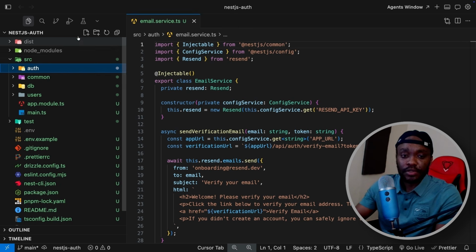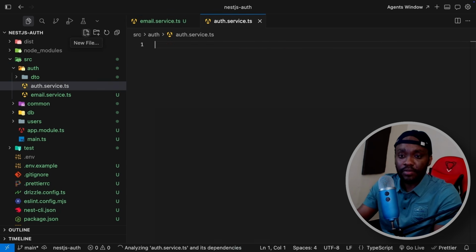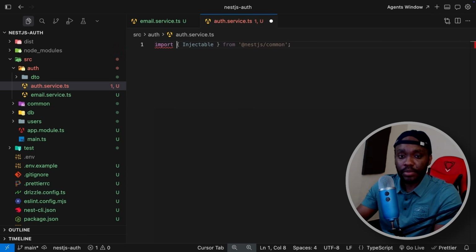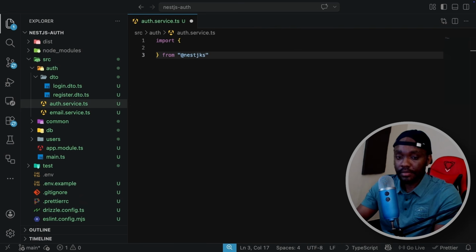Over here, let's create a new file, which we're going to call auth.service.ts. And we actually have a couple of imports here. So let's import all of these. They would come in from @nestjs/common.